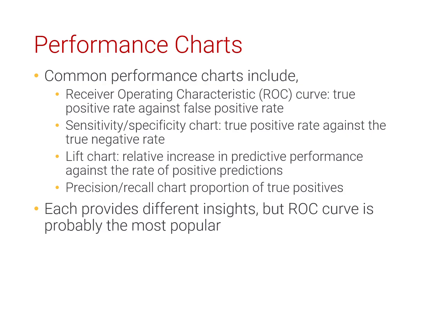It is particularly useful in scenarios where resources are limited, and we need to prioritize the instances most likely to be positive. Lastly, we have the precision recall chart. This chart plots the precision, which is the proportion of true positives among the predicted positives, against the recall, sensitivity, at different classification thresholds. It provides insights into the classifier's ability to balance precision and recall.